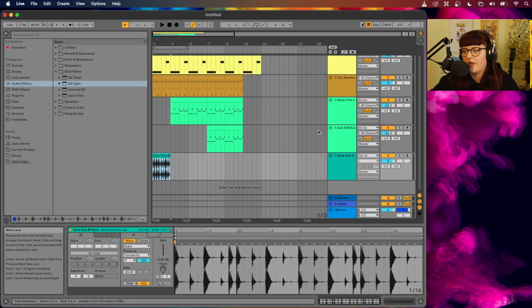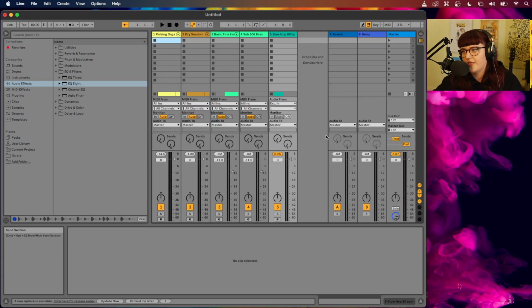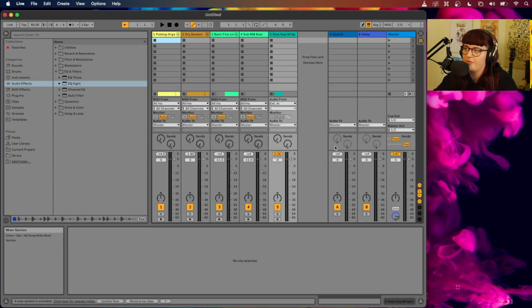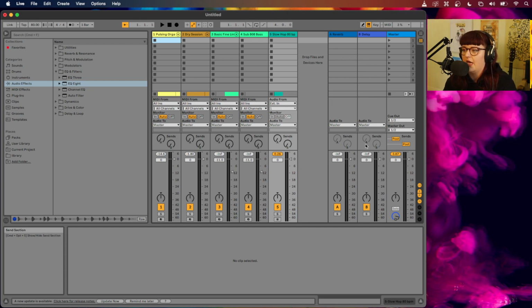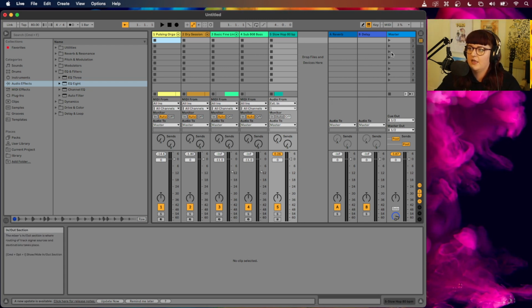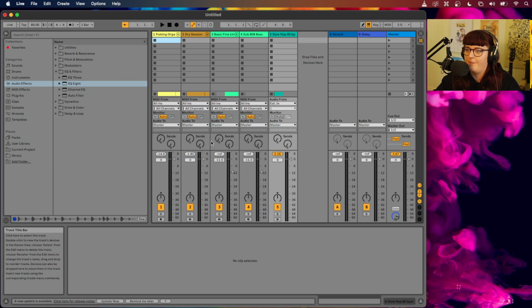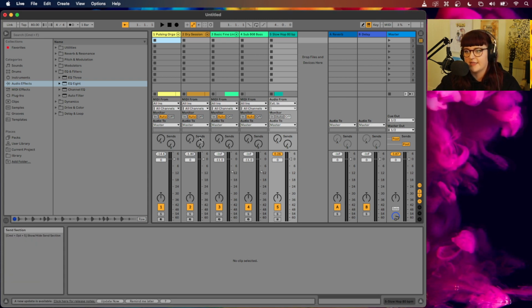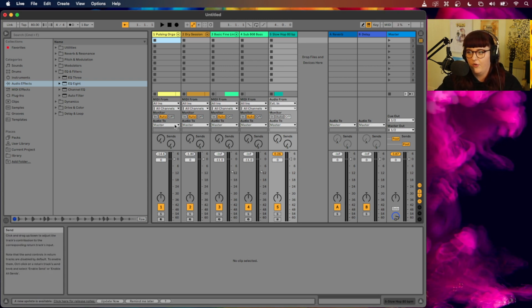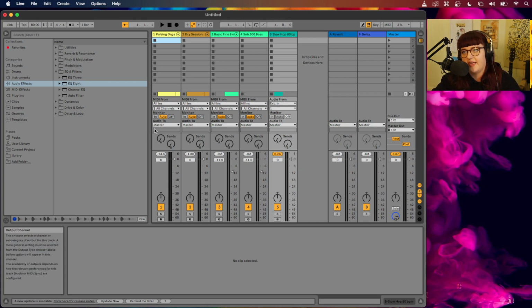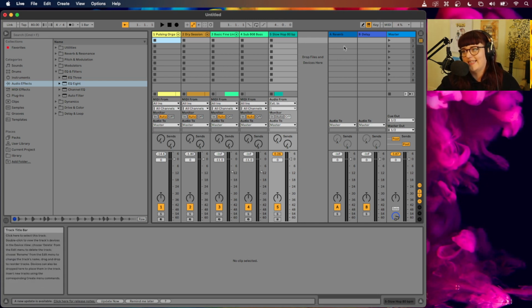Yeah, I think the only other thing to mention is by default the session sets you up with a reverb channel and a delay channel. You can see here it's labeled A and B. Each of your channels here has a send going out to A or B. That's how much of this sound do you want to send into the reverb.